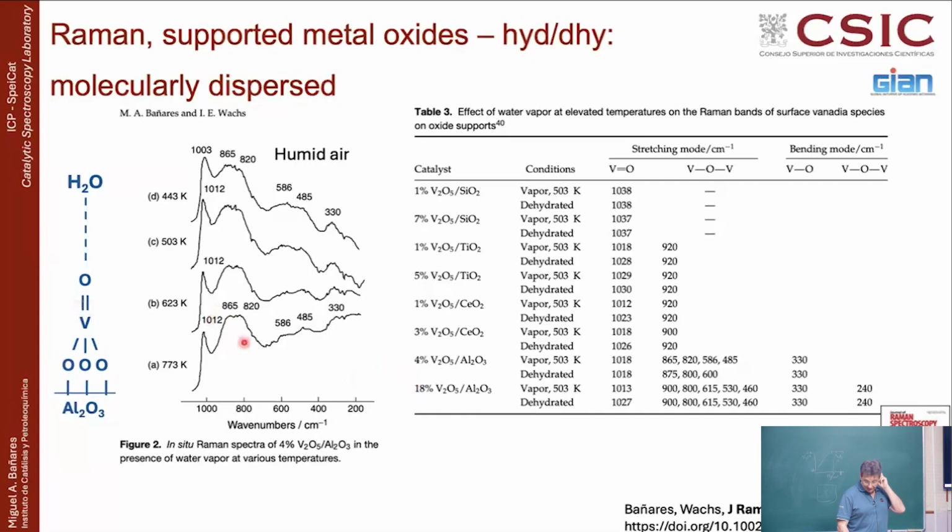About the Raman spectra, I've told you already, but basically this is the vanadium mode, V=O, and for the higher loading samples you also get the V-O-B bridging oxygen, about 800 or so. And at lower frequencies, you will get bending modes. So the 1000 is the stretching mode, but then you get the bending mode. The frequency for this bending mode is down here at about 300. You see the V=O bending is 330, which is the band that you observe here. So this band is the bending of this stretching. Okay?